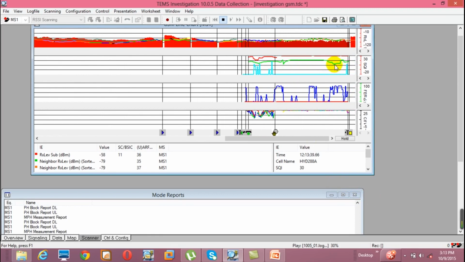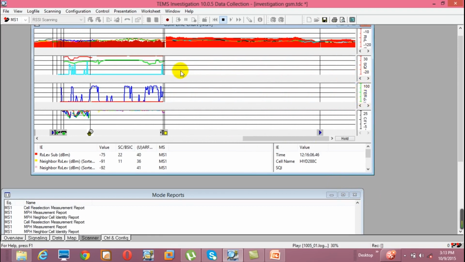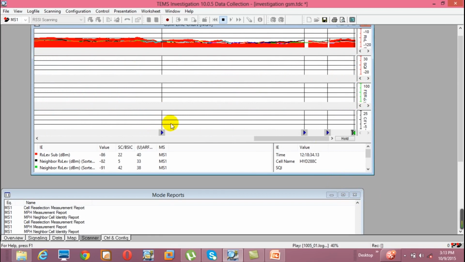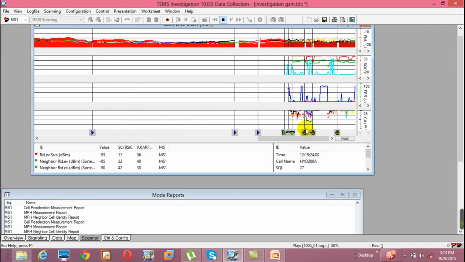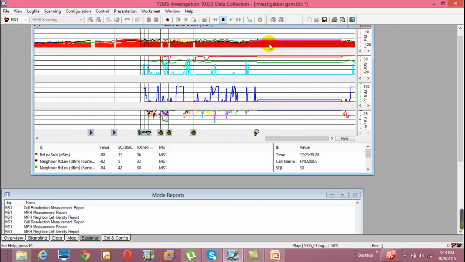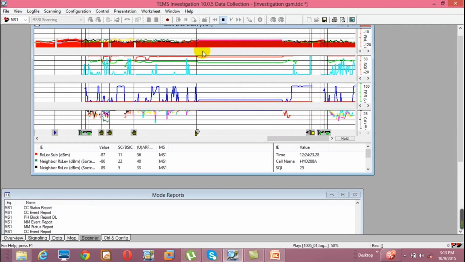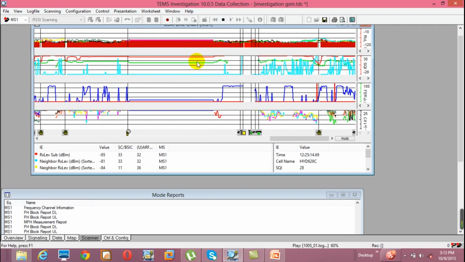This is where you can get the speech quality index bar. This is the frame erasure rate, and this is the C by I. Whenever the handover is happening, you can see this is about the dedicated block of speech in this.